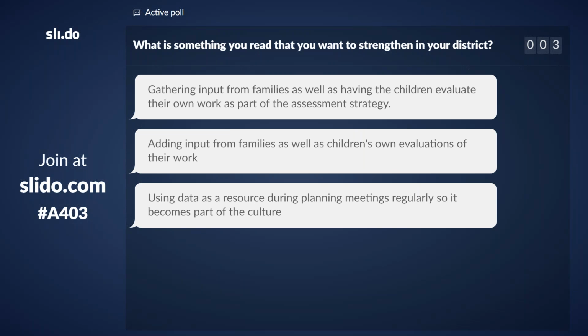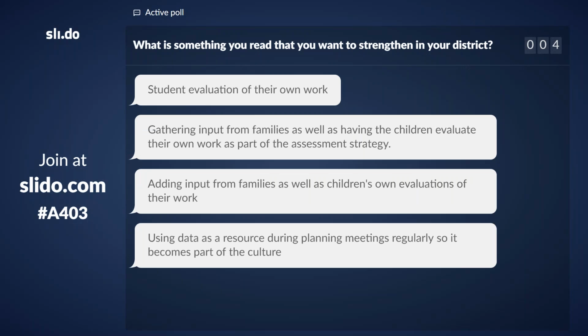Thank you for those who've started submitting their responses. Embedding assessment and analyzing data into those routines definitely does make it more meaningful and helps it become part of your school's culture.